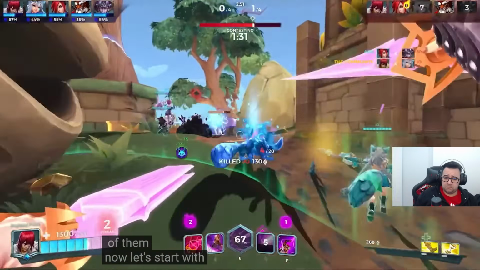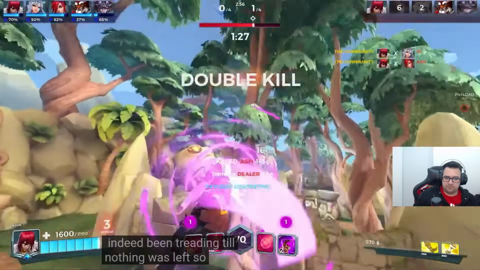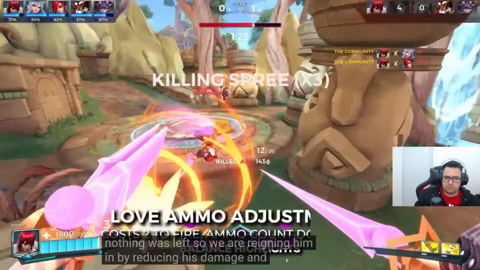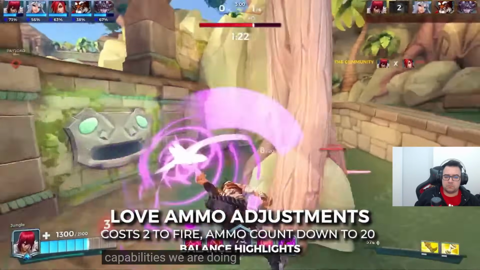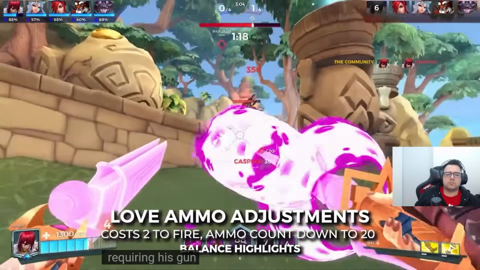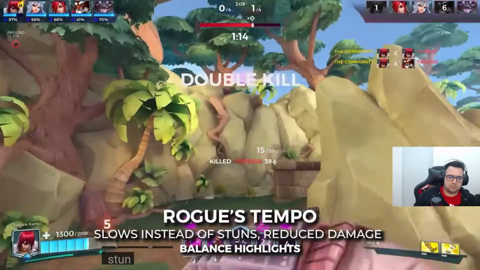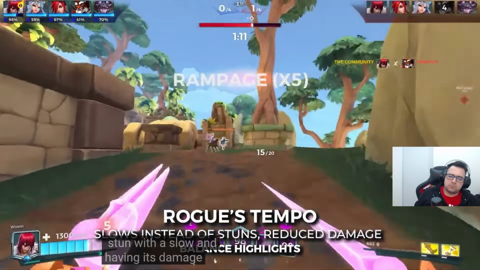Let's start with Caspian. Our beloved rogue has indeed been training till nothing was left, so we are reining him in by reducing his damage and control capabilities. We are doing a partial revert of Caspian's changes from 6.6, requiring his gun to use 2 ammo again. His rogue's tempo ability is replacing its stun with a slow, and having its damage reduced.